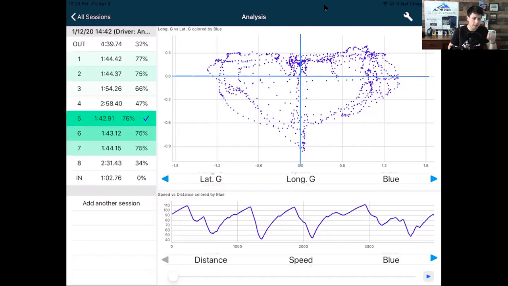You'll also see some gaps every now and then. Even in really good drivers' data, you'll see some little gaps in the friction circle. I'll point one out here. I've noticed this in mine. Usually those gaps are defined by track conditions, a situation you don't actually experience a lot. This is from Barber Motorsports Park, and that would be hard braking and turning to the right.